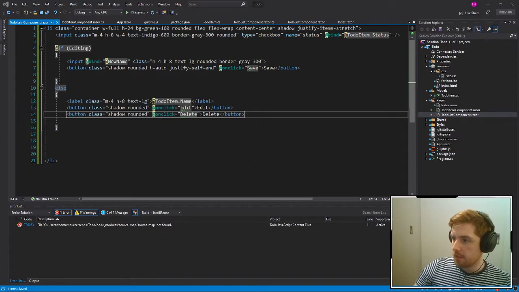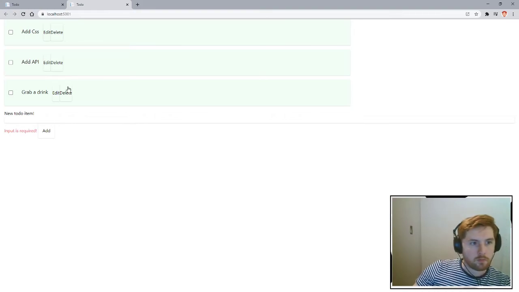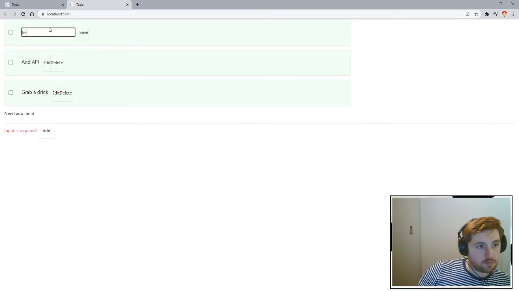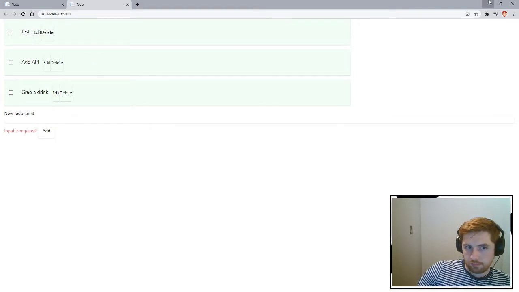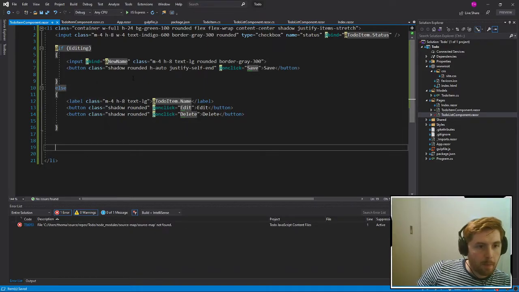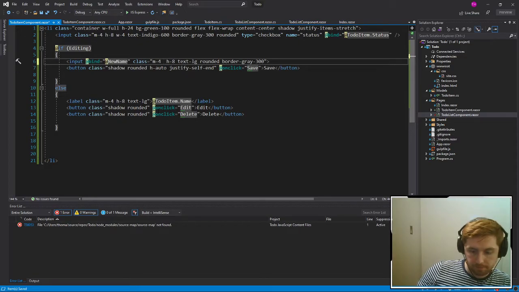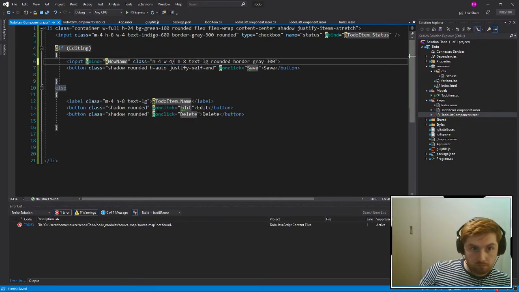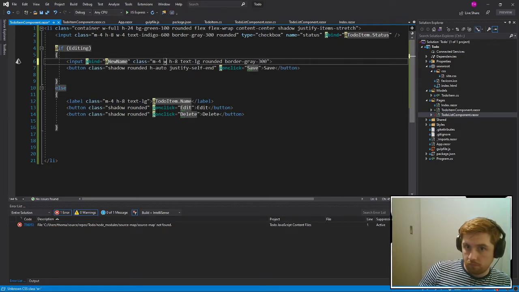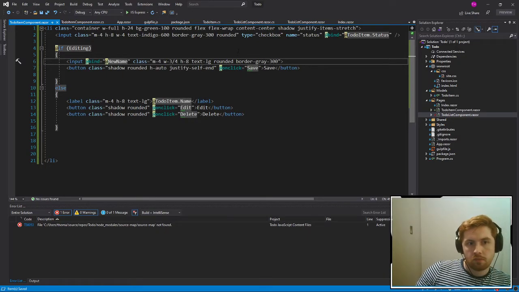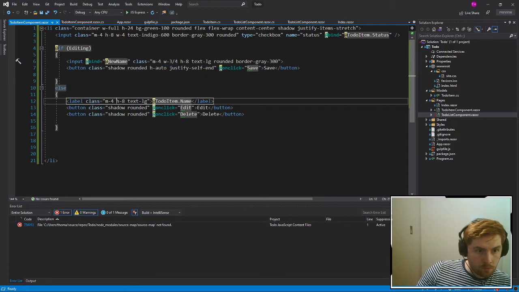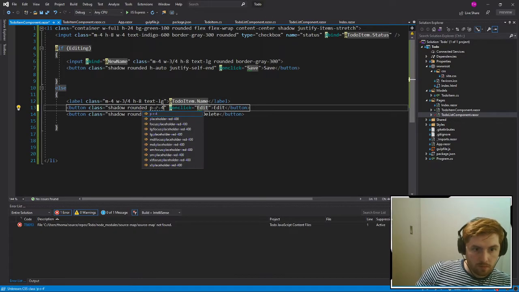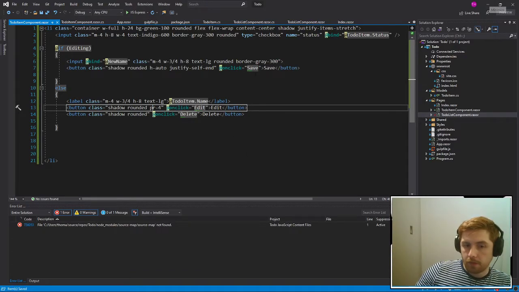I'll come back here later and clean it up more, but an easy way to do this is to give this a padding right of 4 as a margin.